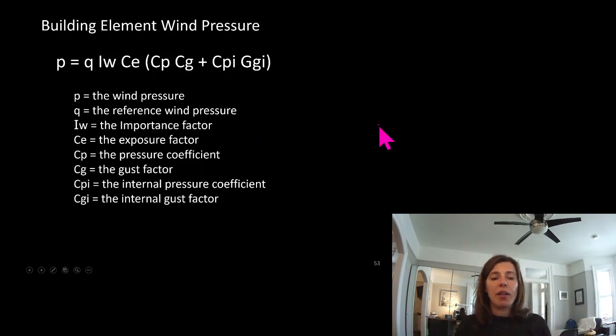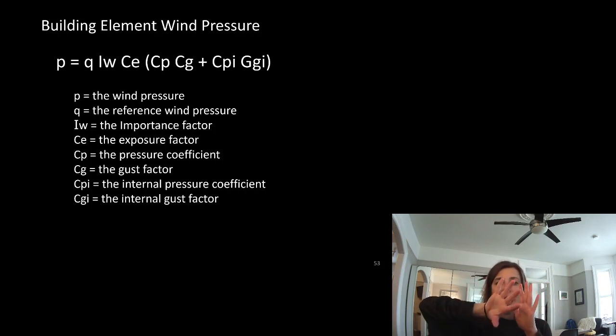What other wind calculations do we need to worry about? Or, not you worry about, that I have to worry about, but you should know exist. We have building element wind pressure. So this could be your wall itself. We have wind coming from the outside, and then if we have windows open and things like that, there's wind suctioning on this side. So there are exterior pressures and interior pressures acting on that wall. This isn't the building as a whole. This is an element that we're designing now.